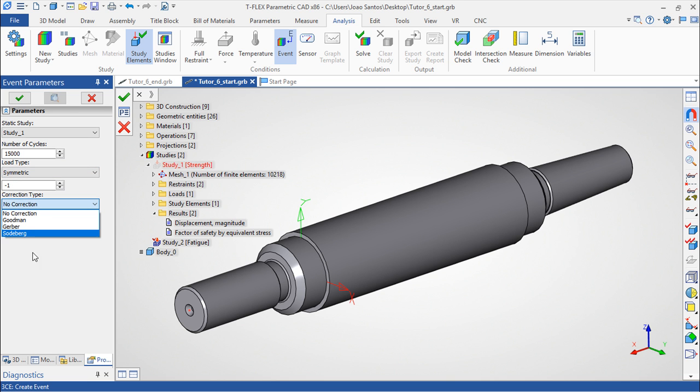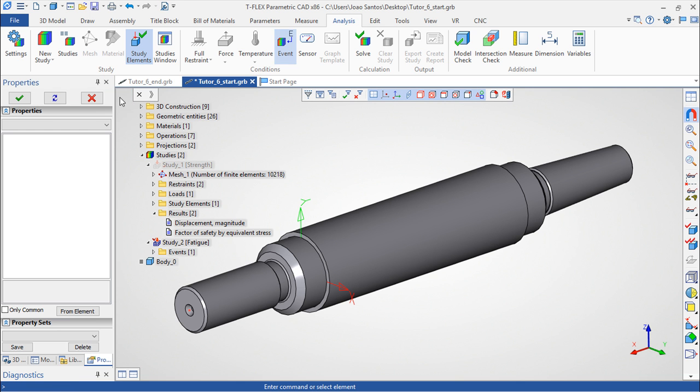Correction or not, and we have a couple of different possibilities. You can check a little about what each one of these correction parameters is used for. I will say no correction, and in terms of scale, I will leave it like this.